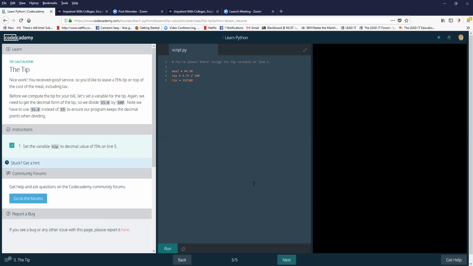The tip is, and you see here, the way Python represents this is 6.75 divided by 100. And then the tip is 15 divided by 100, which is 15%. So we've done that. Let's go to the next one.